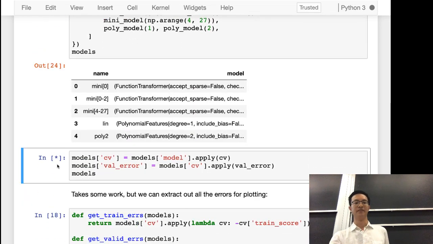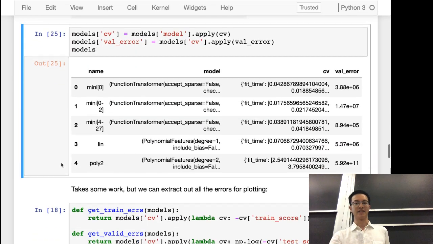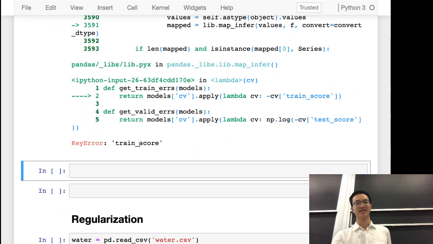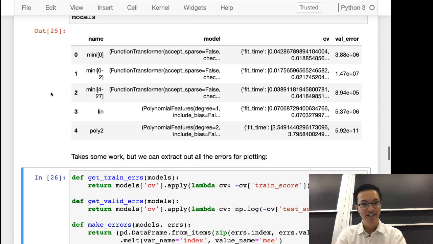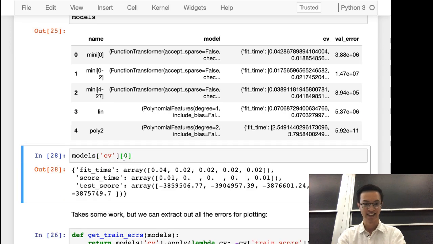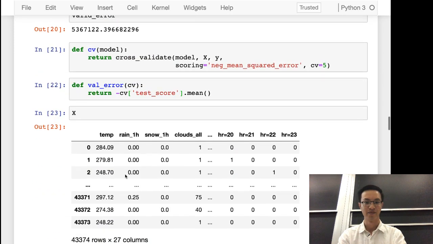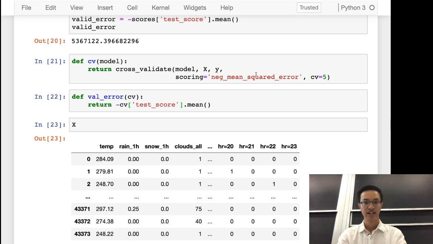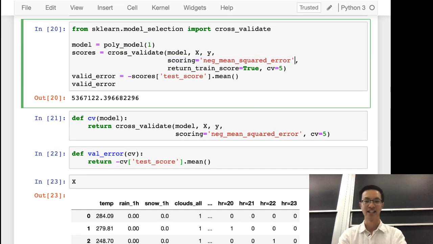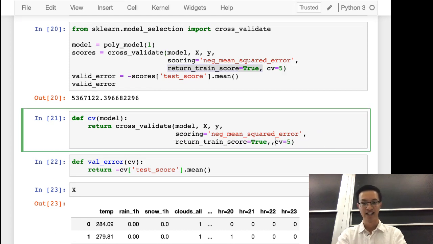I'll have to let this run. There we go. So now it's fitted, and now I can plot. Could have sworn that worked. Okay. I'm gonna do some hot debugging here. Okay, so, oh, I see. I changed the line here, but not the function. All right. Do apologize.